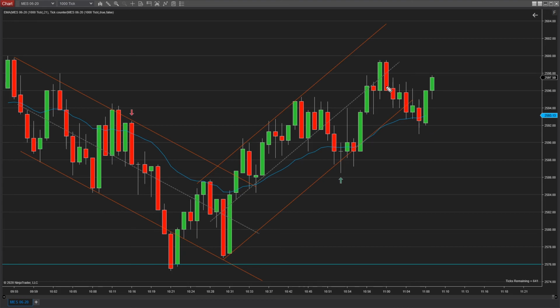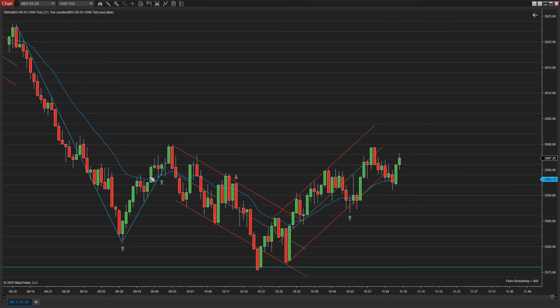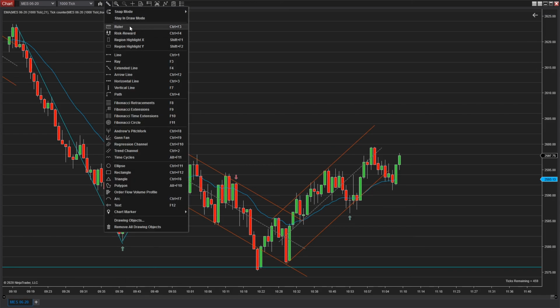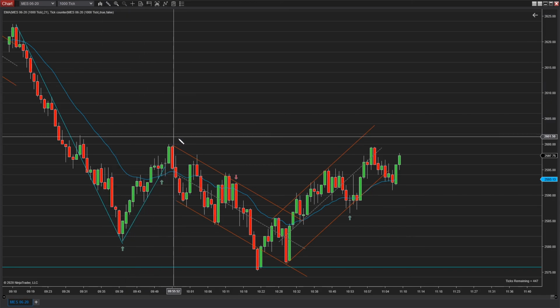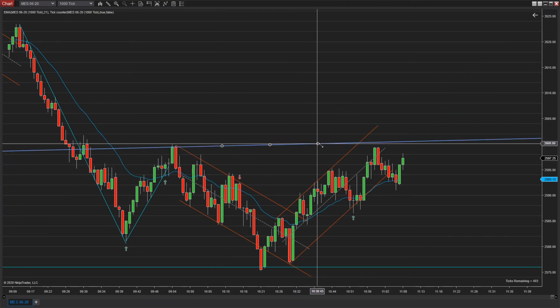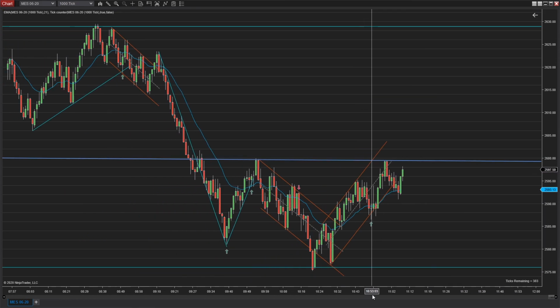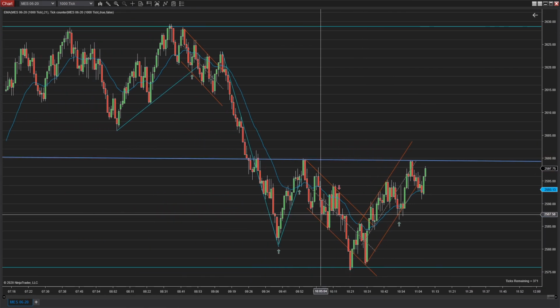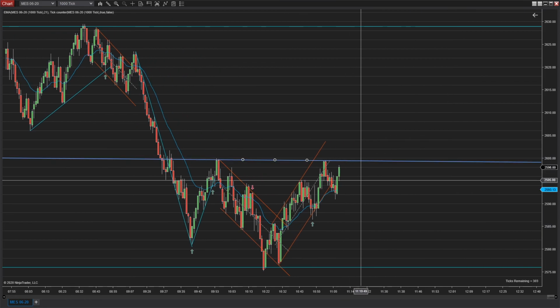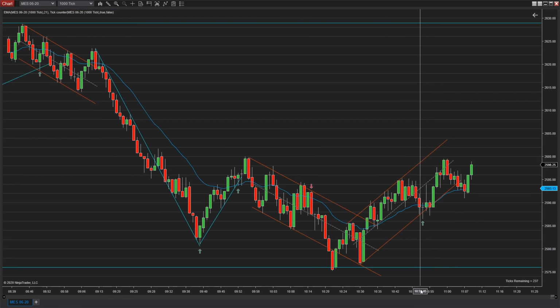And now it looks like it broke the channel here. It might retest. And then so I'm not sure where it could go for the rest of the day. It could start to just chop here. It looks like we are potentially butting into this resistance right here. And so maybe we'll just chop at the lower of this channel. Maybe this is some midpoint here from this channel, but we might go up to the top too. And so that's all I got for the day.